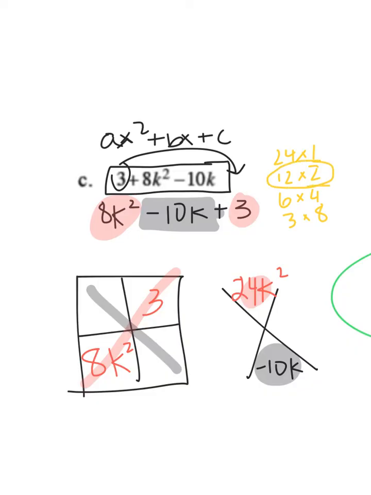12 and 2 could turn into 10, or 6 and 4 could turn into 10. And we have to place the negatives correctly. When they multiply, I need a positive. The only way for that to happen is two negatives multiplied together to make a positive. So I need two negatives to multiply to a positive. Then my only option is negative 6k and negative 4k. That will add to negative 10k, but multiply to positive 24. So those go into our missing rectangle spots, negative 6k and negative 4k.